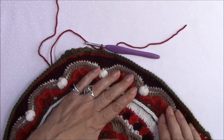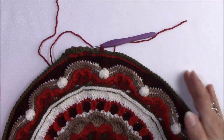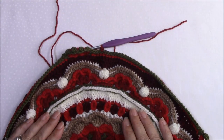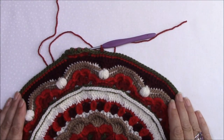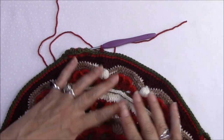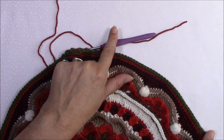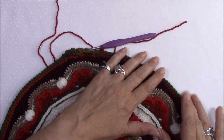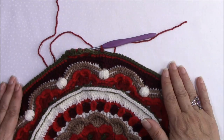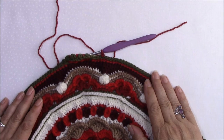Now don't worry if, while we're doing all of these single crochets, your sides start to curl in. That will happen, so don't worry about it. As we come out and become more square and we start to build these sides up, the curling will stop, but you will get it for a few rows, so don't worry about that at all.